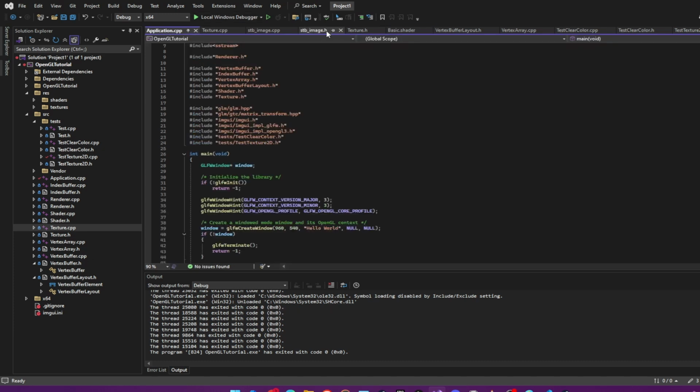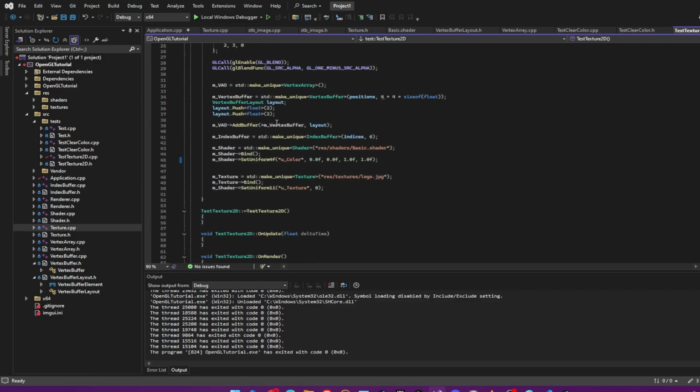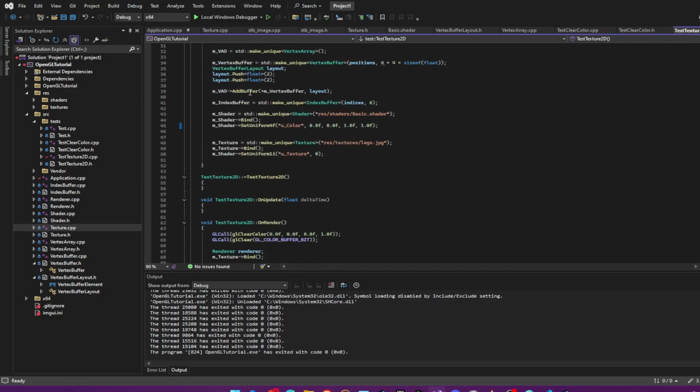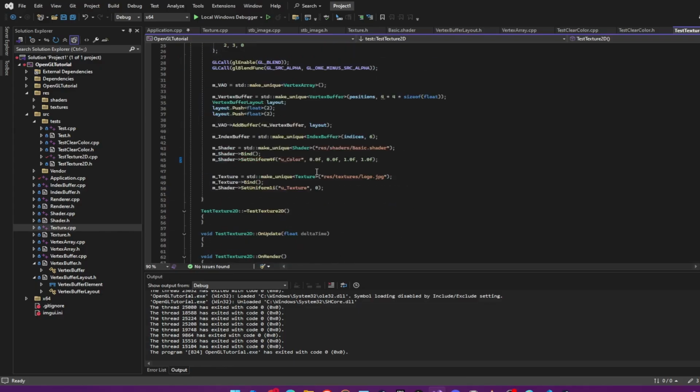If I look in texture 2D, here I am passing the texture. So here I'm creating a texture, I'm binding the texture, and then I am sending it via a uniform.